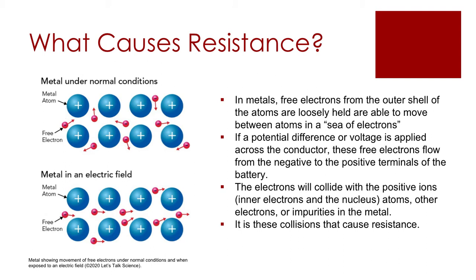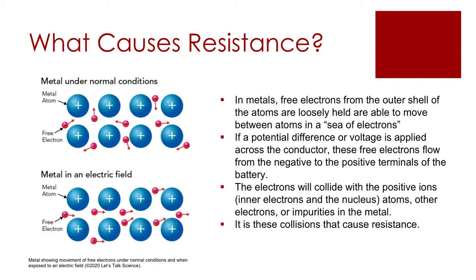Now, if I put the metal in an electric field, you can see all these electrons are moving this way. So I must have a positive on this side and a negative on this side. So that's what's actually going to cause my electrons to move through. But we still have these positive ions that are fixed in position, which means my electrons are going to have to move around them. That's what's going to cause my resistance. Also, in this case, I have a pure metal. If there were impurities or this was an alloy, then obviously that would have more things in the way of these electrons, and that would increase the resistance.